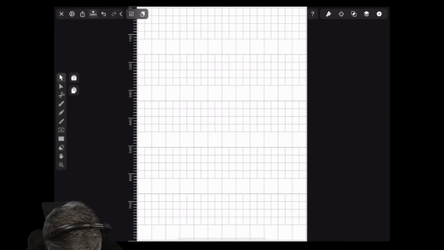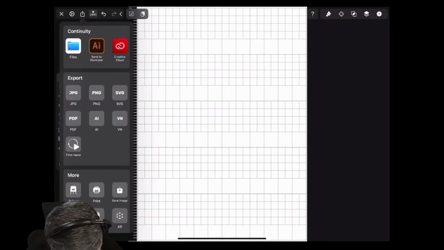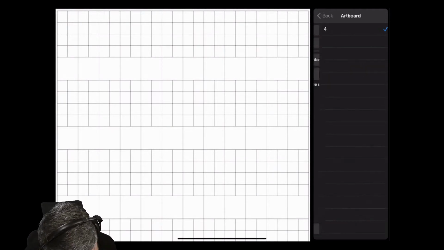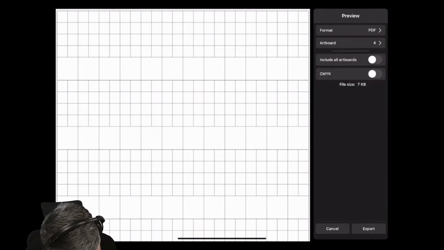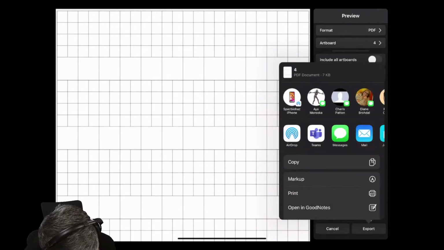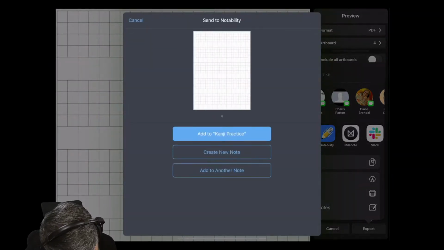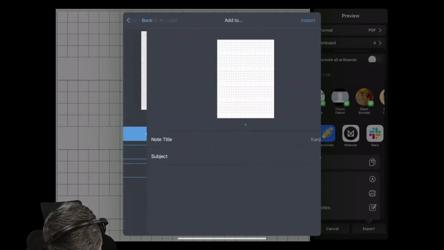Where'd it go? There it is. So I'm gonna save it as a PDF, and then artboard for format PDF, and then I'm gonna export it into Notability and add to kanji practice. Yes.